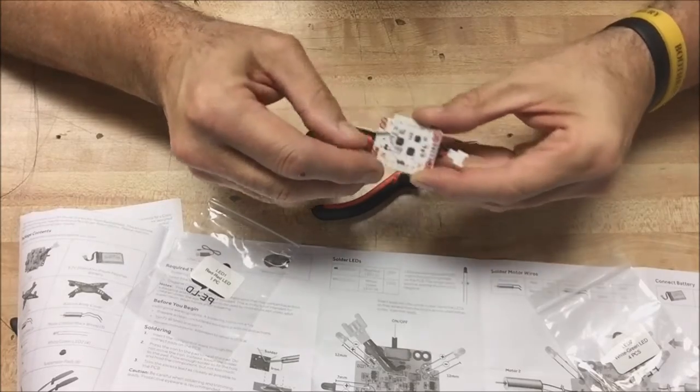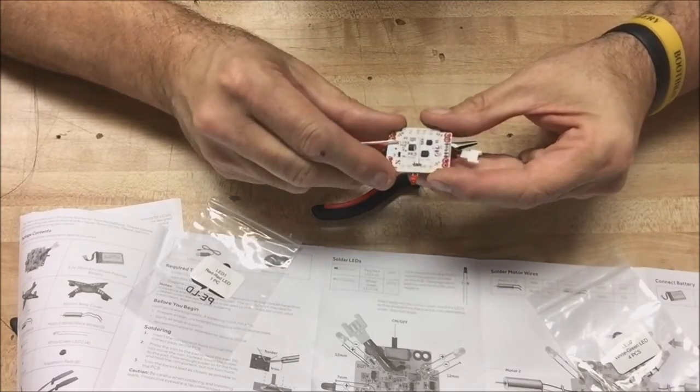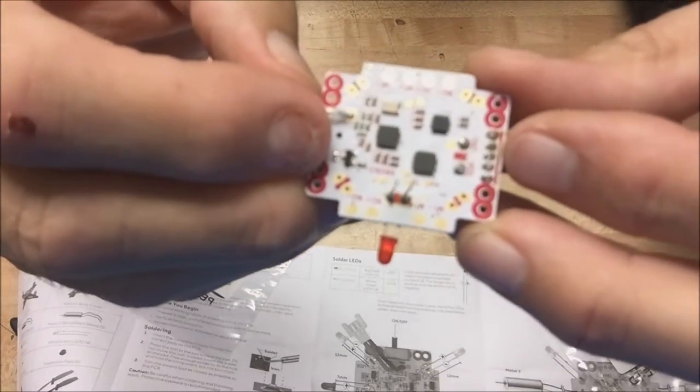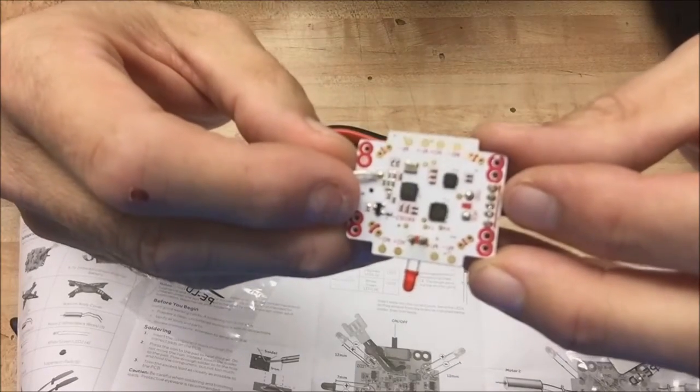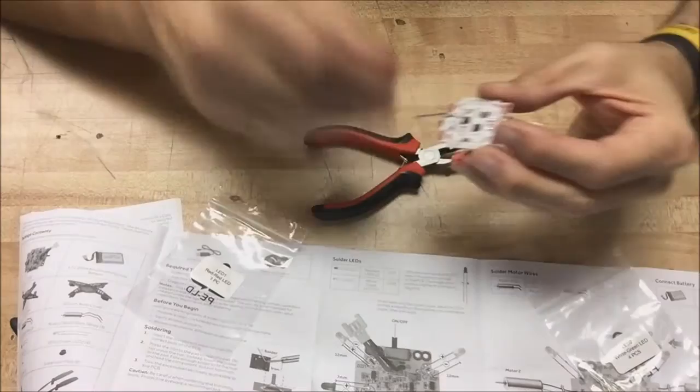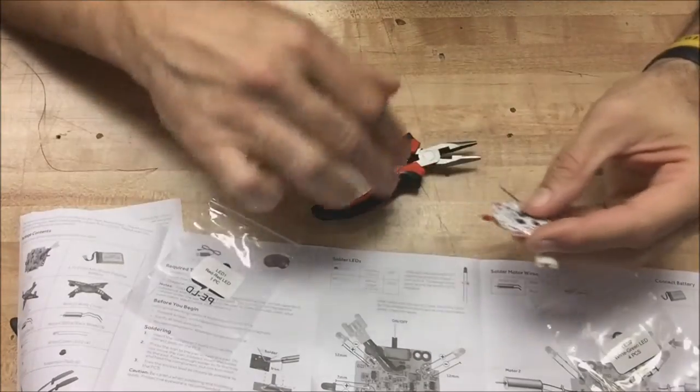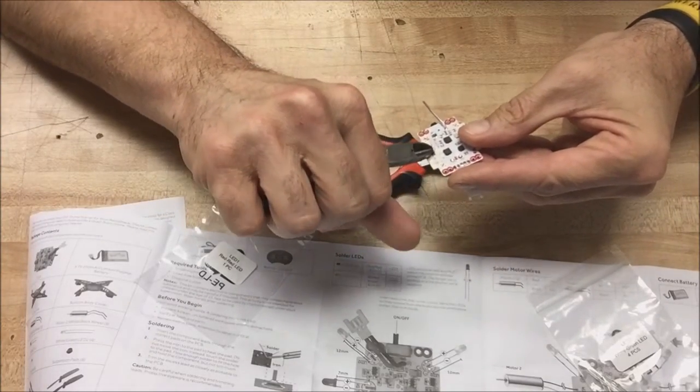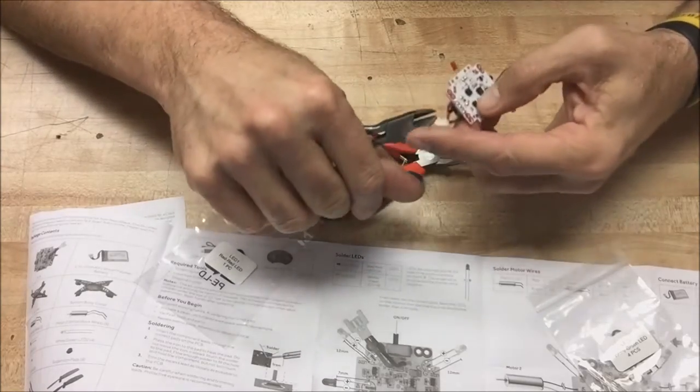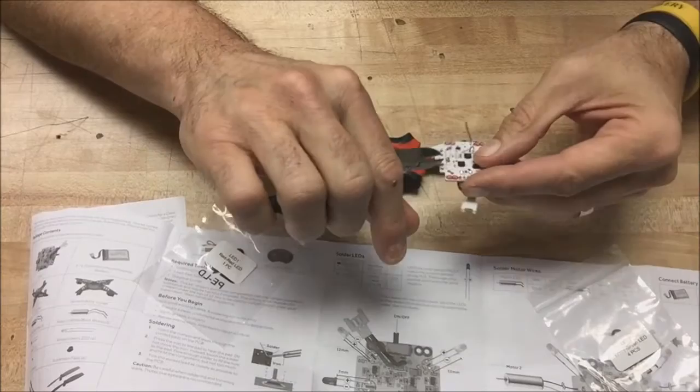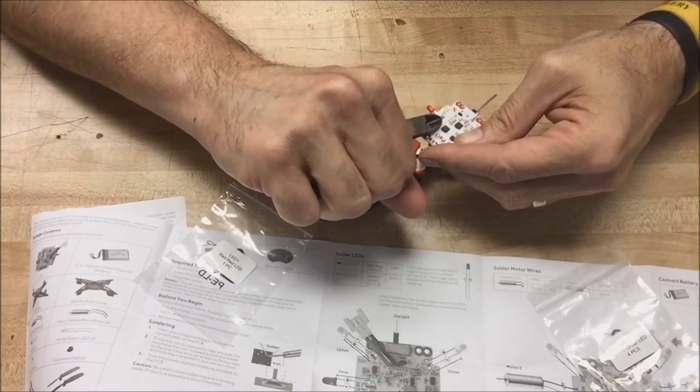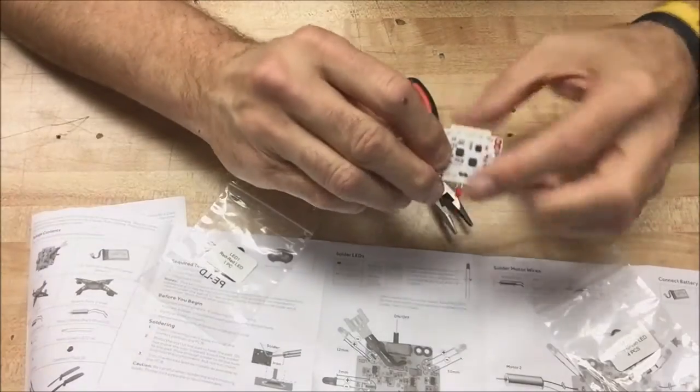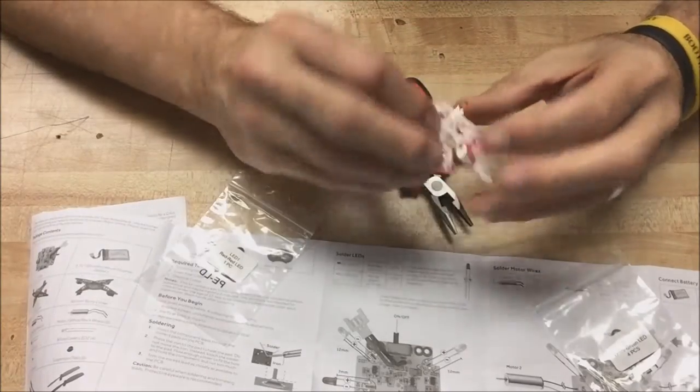Soldering gun down there. And remember, it's hot. I'm going to just look at it and see. I think it looks like it's a good solder. I don't know if you can tell. It might be a little bit out of focus. So once you get that in, then you take your little snippers here. And get right down there by the bottom and give it a snip. There's one side down. And there's the other side gone. So that's where we're at right there. We've got the first part of this nice little rig done.